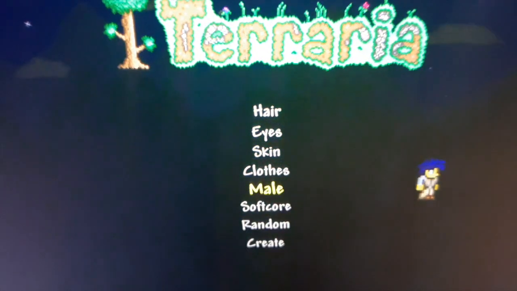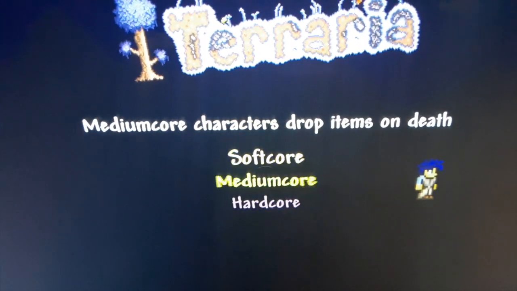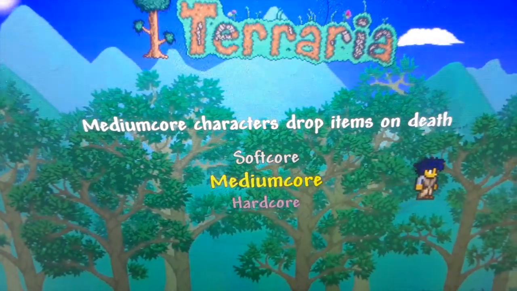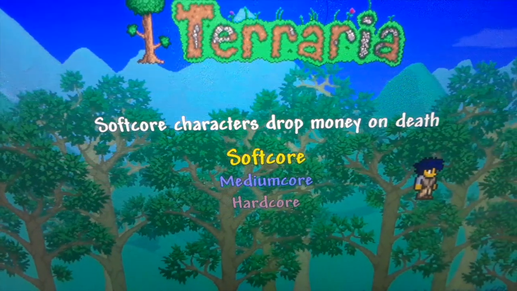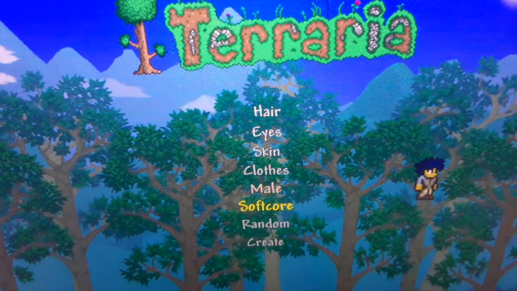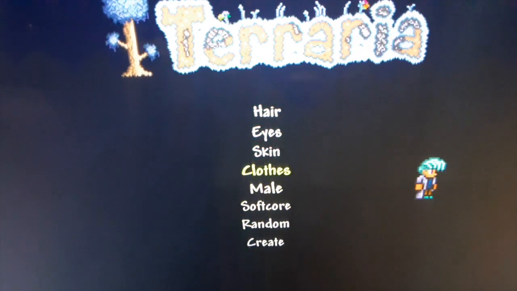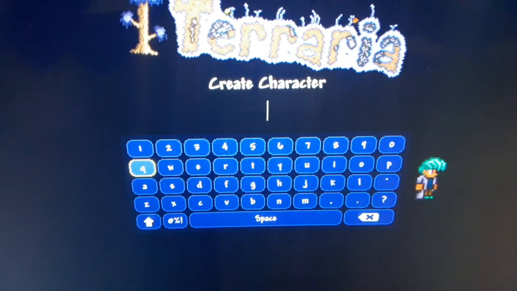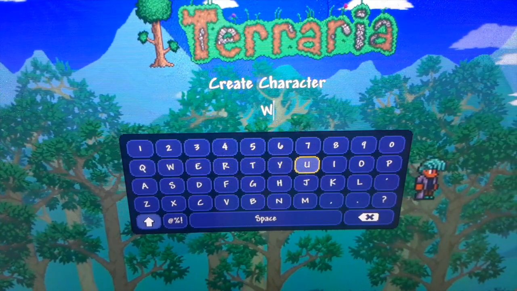Oh boy. Hardcore characters die for good. Yeah, let's go softcore. Oh boy. There's our character. We'll name him Wizard.